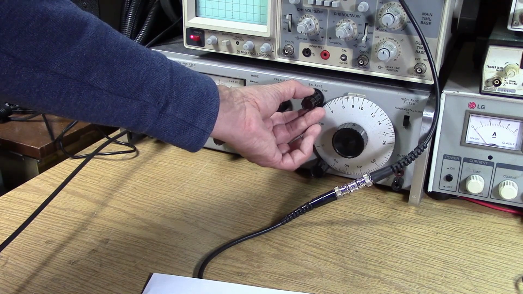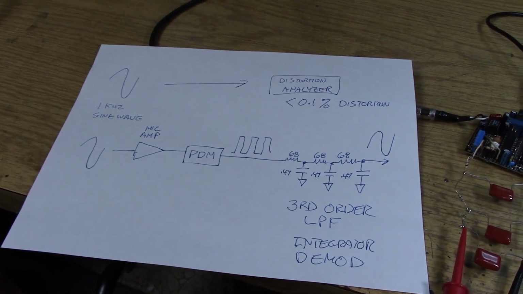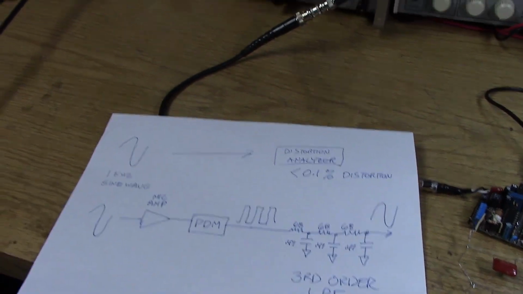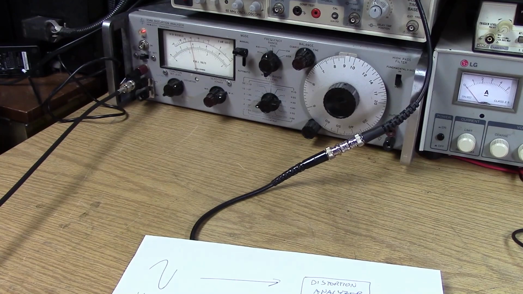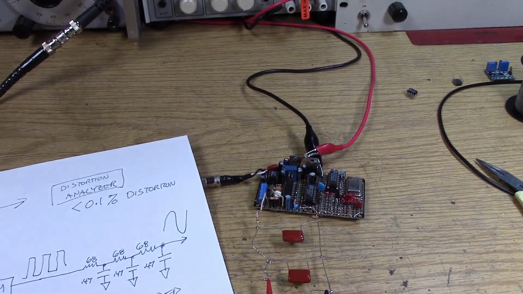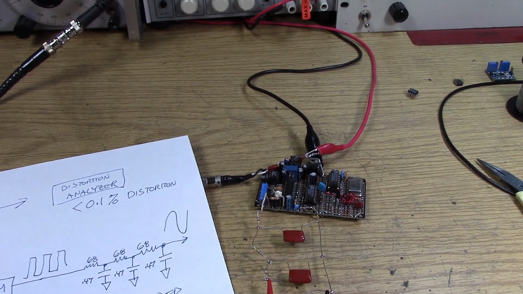Now this instrument's old, it's uncalibrated, so I still consider this a relative measurement, but it does show that I'm able to encode and demodulate through the whole system on the board and not produce more than around 0.35 to 0.4% distortion. So this pulse duration modulator using the TL494, even though it's fairly simple, is doing a pretty good job. This is a great starting point for a pulse duration modulator transmitter.